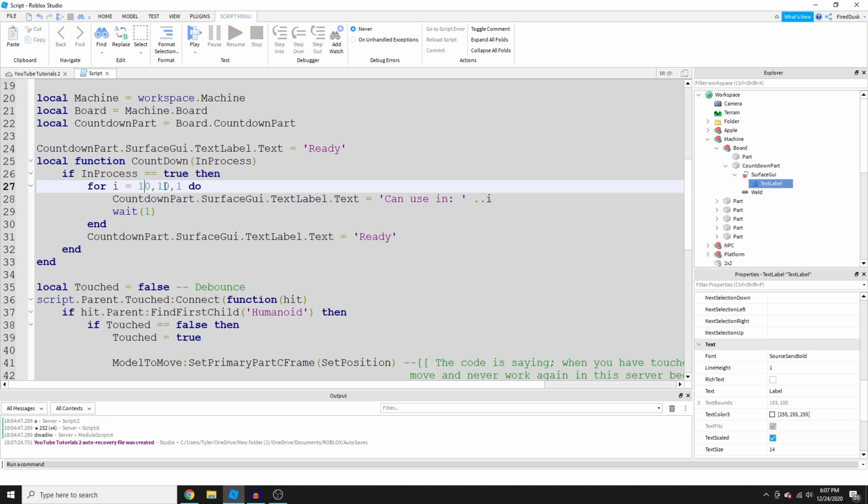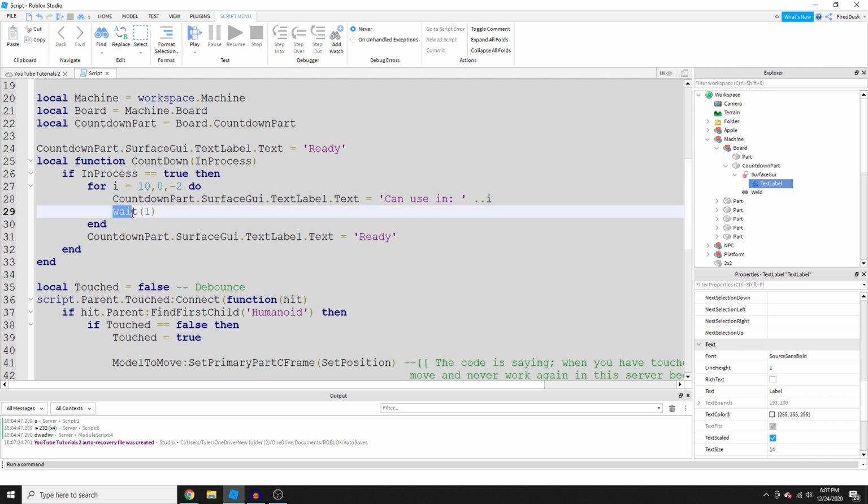But we're going to be counting down, so we're going to say from 10 to 0, -1. So it's going to go 10, 9, 8, 7, 6, 5, 4, 3, 2, 1. If you want it to go 10, 8, 6, 4, 2, 0, then you do -2. See how that works?